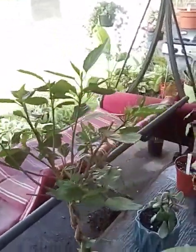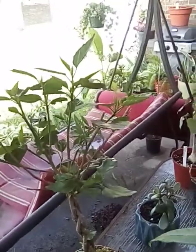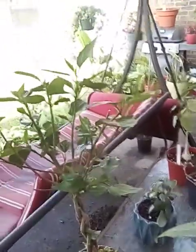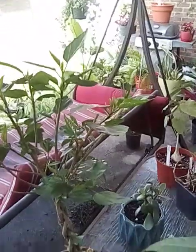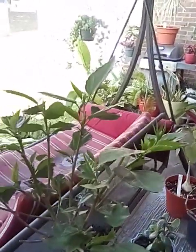When I first turned this guy into a bonsai, I was freaking out. Leaves started drooping and everything, and I had to give it some hard pruning because some of the roots were too thick on it. I was like, oh no, I think I just killed this tree. But I put it outside for a few days where it's hot and humid, and it's doing good now. It's even budding down here, which will have to be dealt with in the future. Right now, I'm just still letting the tree recover.